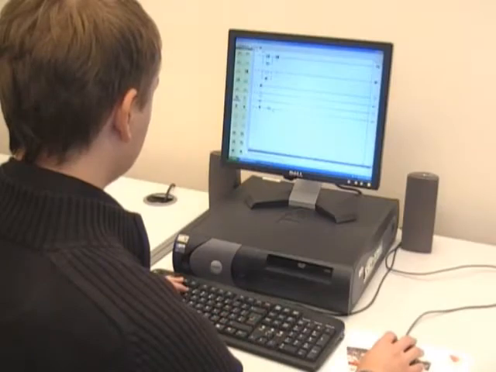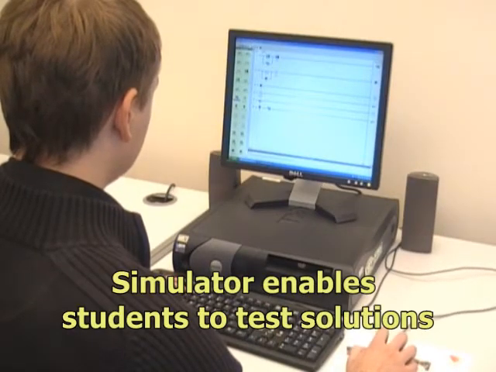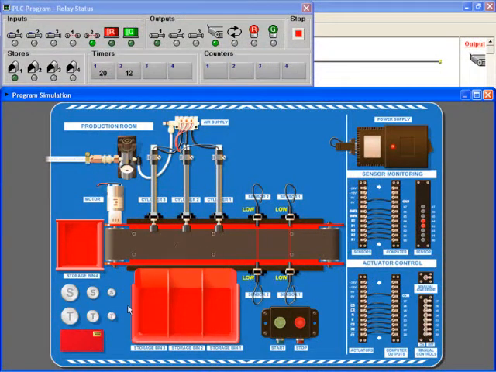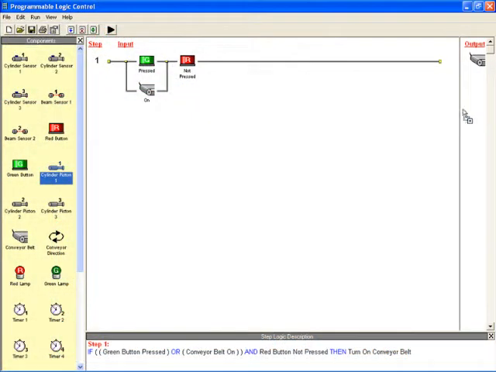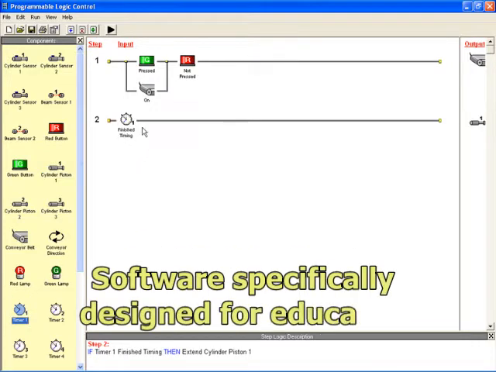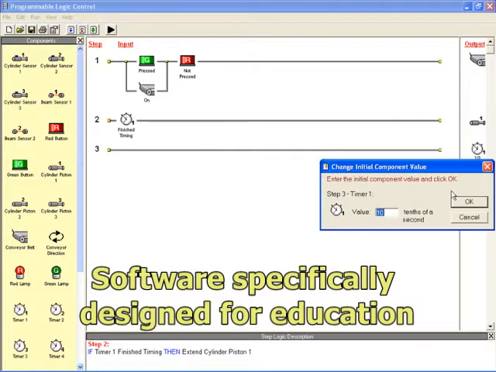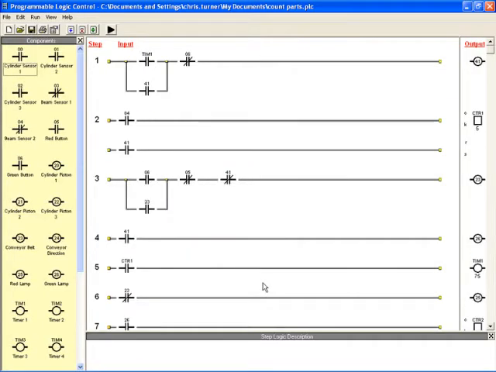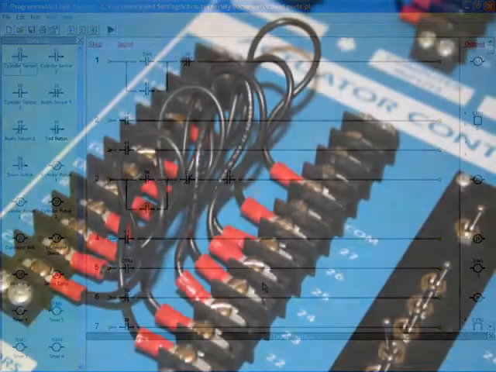Simulation of the production line enables students to develop their programs without the need for hardware to be connected. Students can replicate the practical tasks that they can do on the actual hardware right on their computer screens. The editor includes logic components of commercial controllers. However, a graphical representation of sensor and actuator components in the production line makes program interpretation much easier. Later on, the editor can be switched to replace the graphical components with industry-recognized symbols.